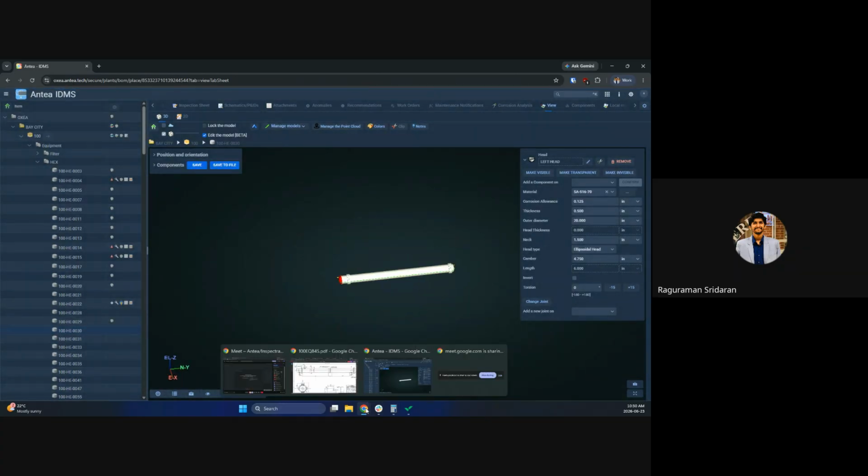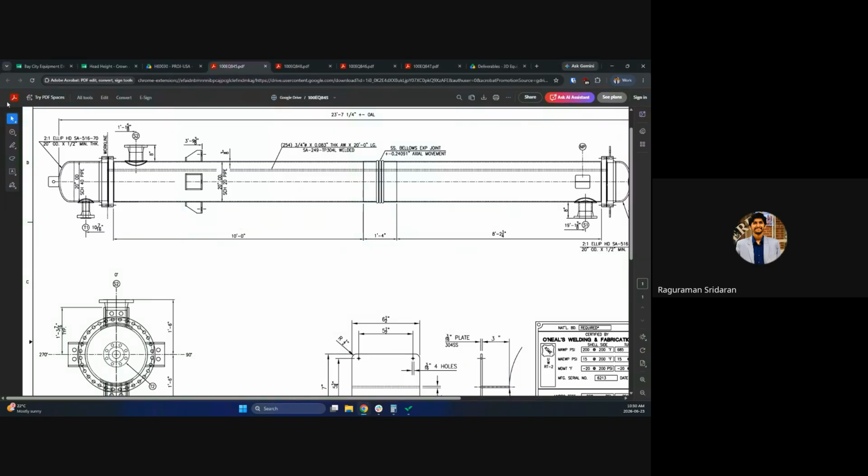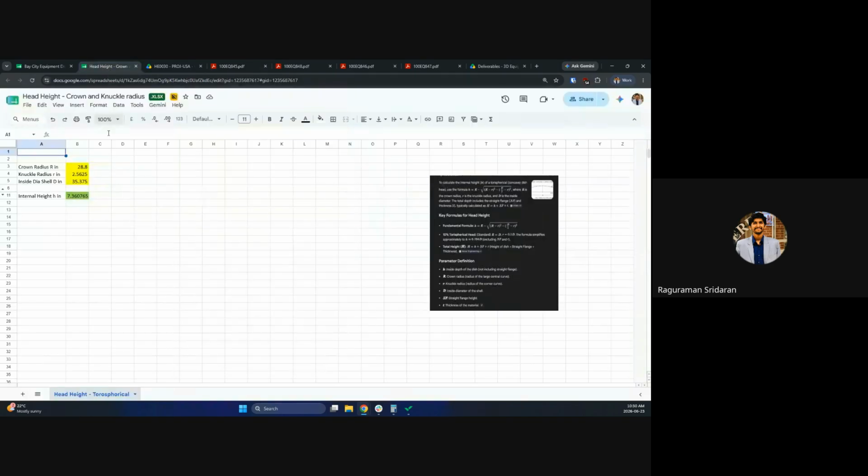And in some cases, like when I try to have a case where it's not an elliptical head, I try to use some formula which I have here. Probably I'll add this Excel sheet too. Maybe you can add it for a reference and try to use them to find the head height. Maybe if you need it, you can use them. I'll upload it in the shared drive.